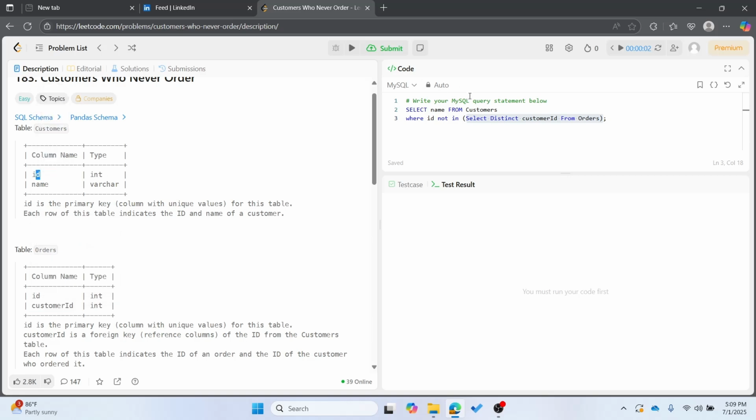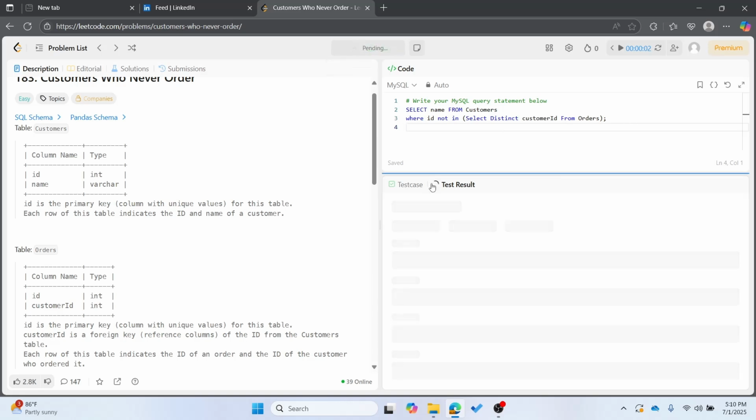Remember how Sarah was not in the orders table, therefore her ID will also not be in the orders table. So we're gonna get all the IDs which are not in the order table, and then get the respective name from the customer table.